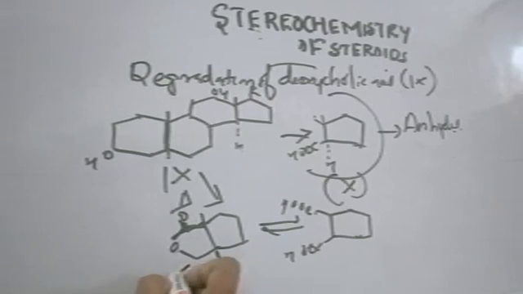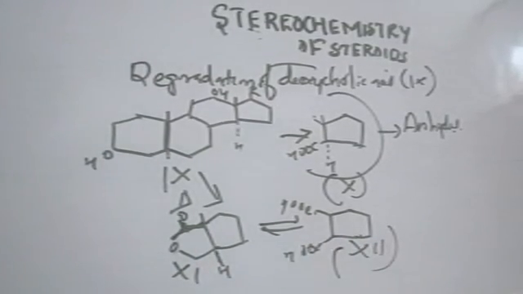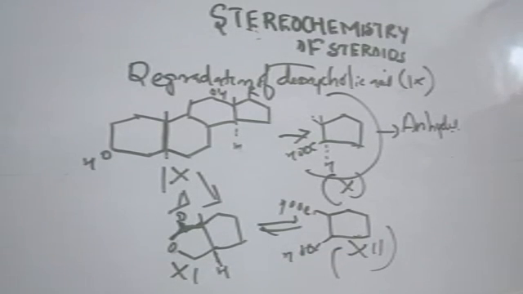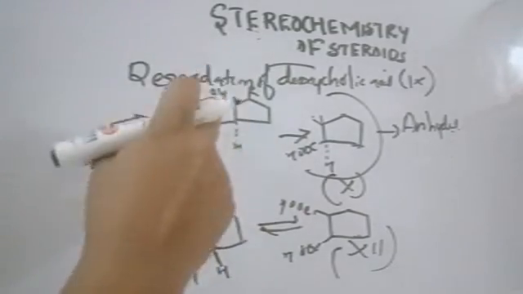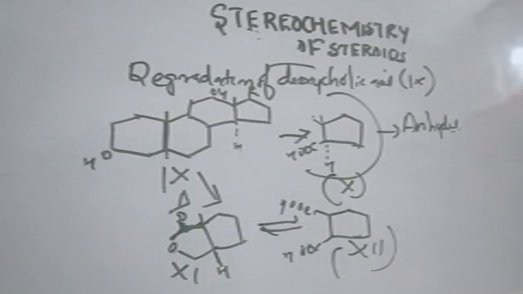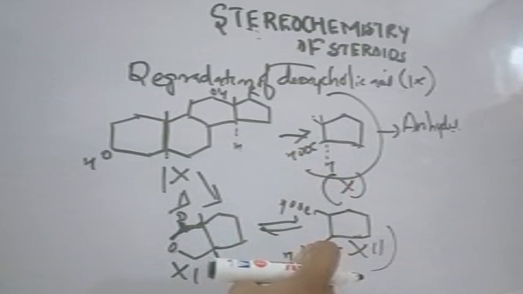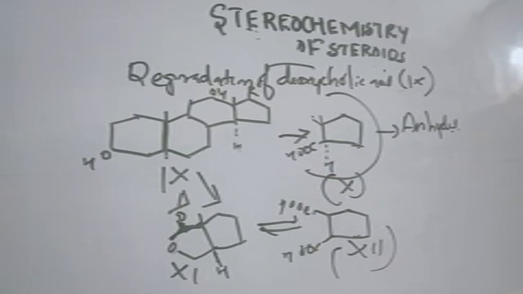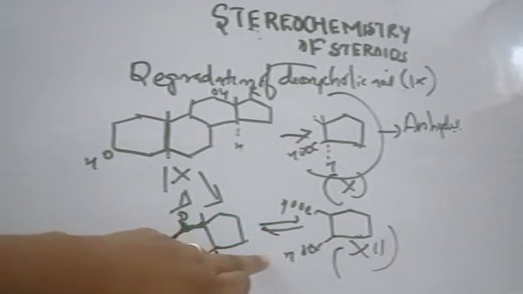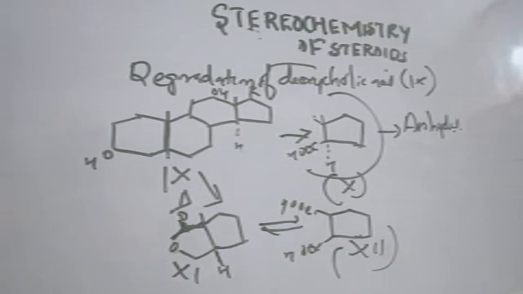So this will give structure 11 and structure 12. What we understood is that the anhydride was obtained. Deoxycholic acid does not readily form an anhydride, but on heating, hydrolysis and application of vacuum we can obtain this anhydride form. It is different from this compound, which has two carboxylic groups, whereas here it has one carboxyl group. This anhydride formation is possible only in the cis configuration. So C and D have trans configuration.